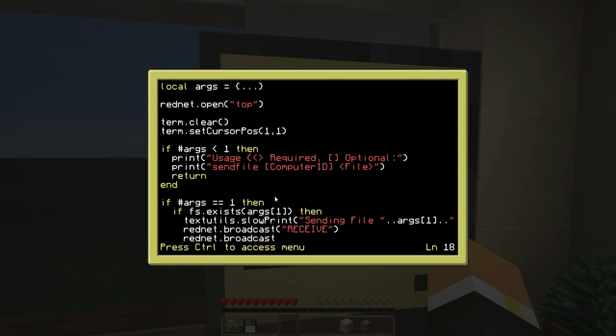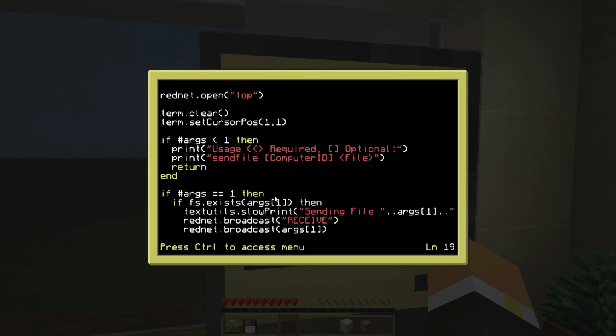Broadcast, we're going to do the same thing. So we're sending our receive, that is our code for the get file to actually receive the file. So once it receives that, now it's going to send over the args 1. So it's going to send over our first argument. That doesn't have to be in quotes actually because it's not a string. Args 1, and then the rain will start.